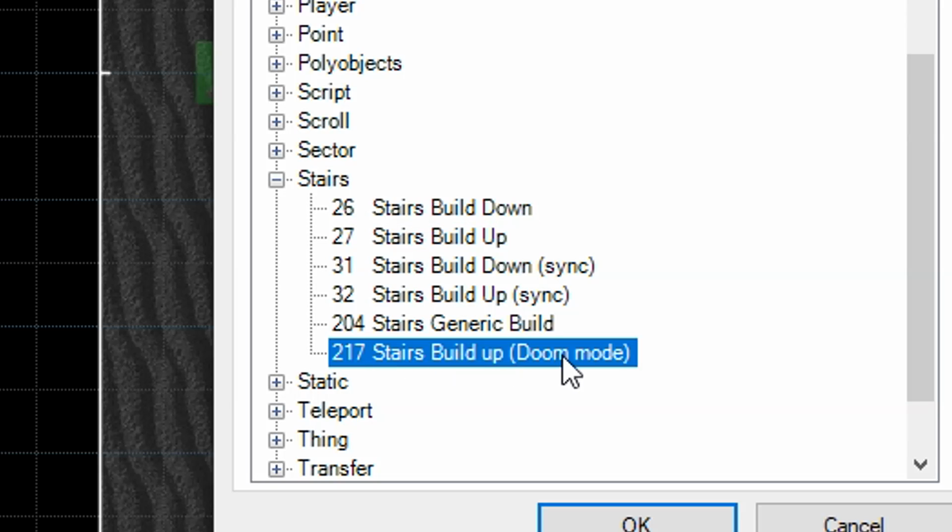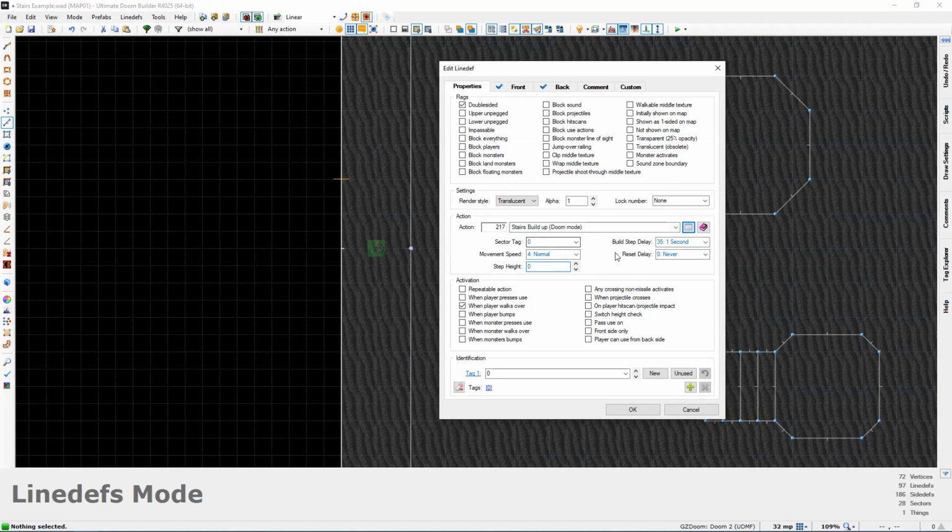So let's start with the simplest, or I should say the oldest, which is going to be the Doom type. This is going to be line action number 217, stairs build up, Doom mode. So I'll go ahead and select that action, and you can see that we need to tell it some information. I'm going to specify that the sector tag is 1, and we've not set that up yet, but I'll do that here in just a second. We'll keep the movement speed at 4. For the step height, I'm going to type 8 because I designed those staircases in such a way that each step needs to be raised by 8 units in order for the entire staircase to end up reaching the platform.